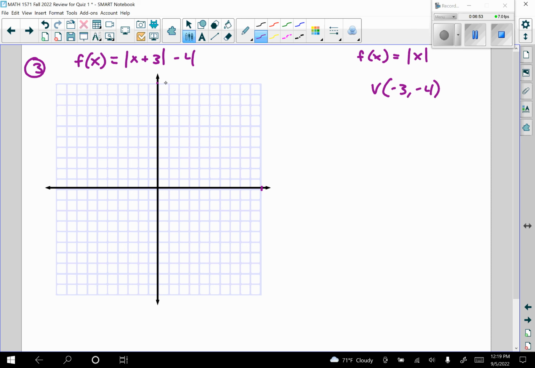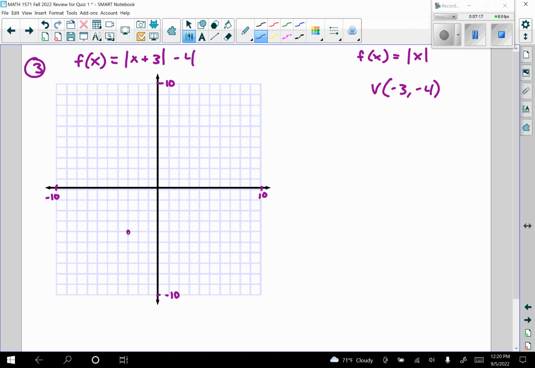If you notice with my graphs, I always like to tell you how I'm numbering here. So when I put a 10 at the end, all of these blocks just count as 1. It's always good to do that. So I'm going to go 3 to the left and then down 4. Now, if I had a number out in front other than 1, that would affect the slope, but I don't have a number out in front. It's just understood to be 1.